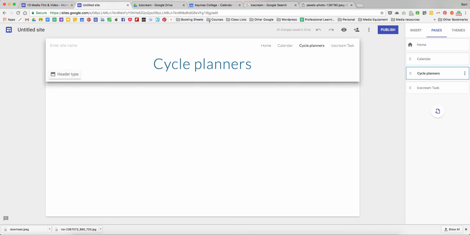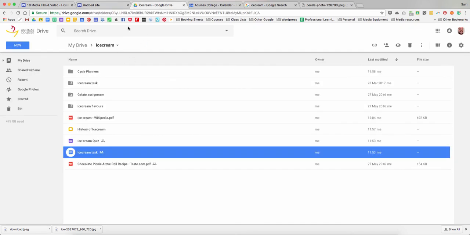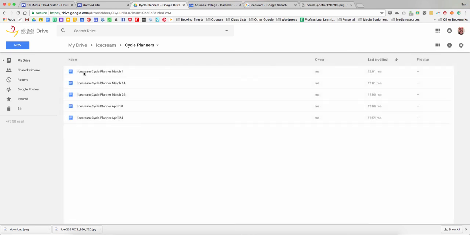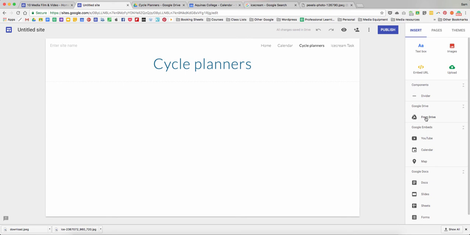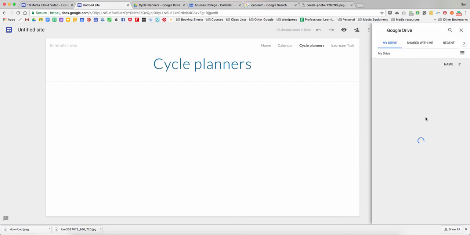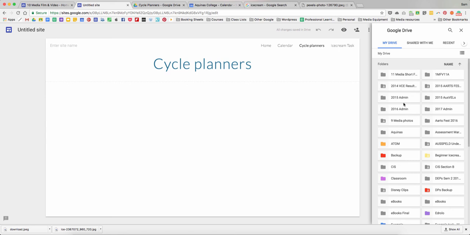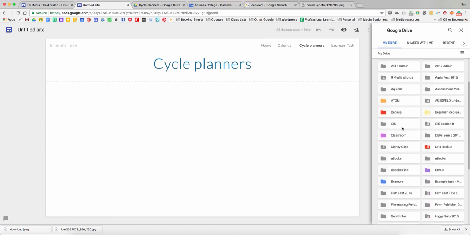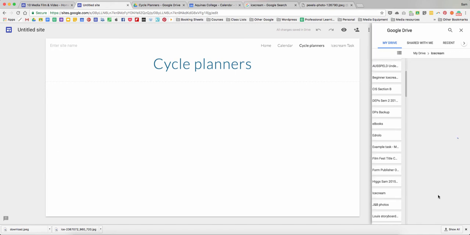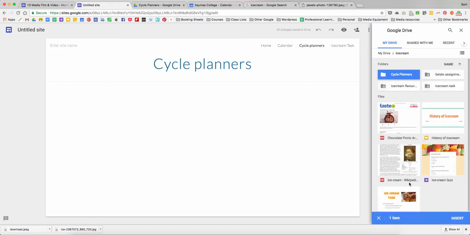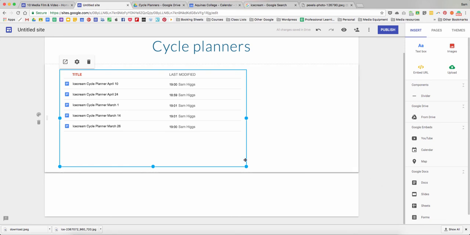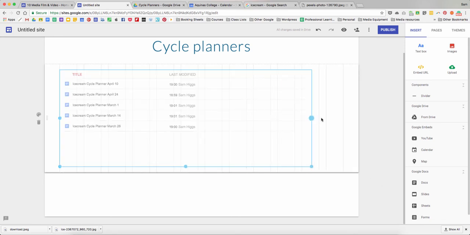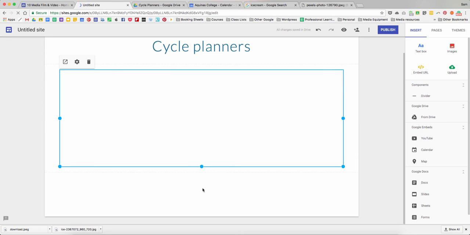So if I want to add the folder that's in my Google Drive containing all of my cycle planners, I'll go to Insert, from Drive, my Drive, I'll look for my ice cream folder. There it is. Click on the cycle planners, insert, and that'll generate a link to that Drive folder. And you can see there are all of my cycle planners embedded in there for the students to be able to access.